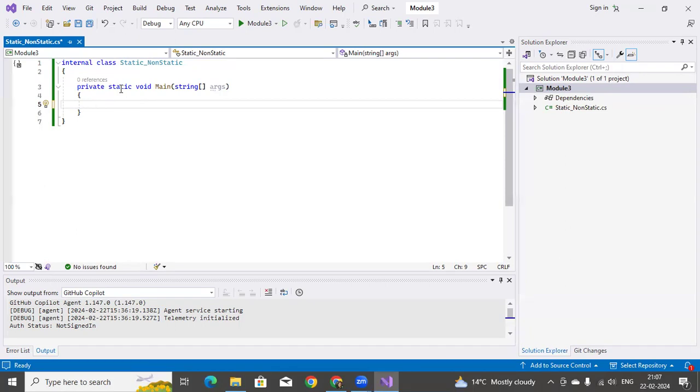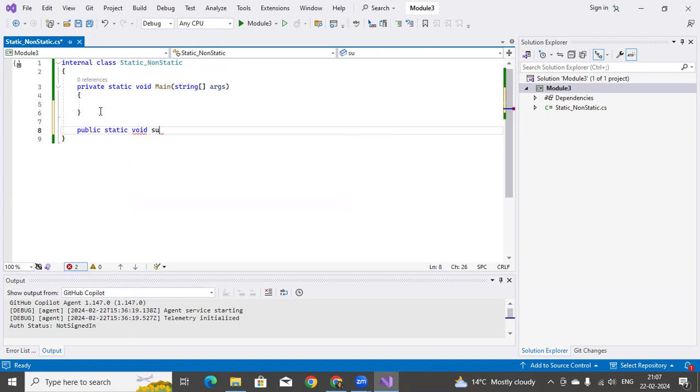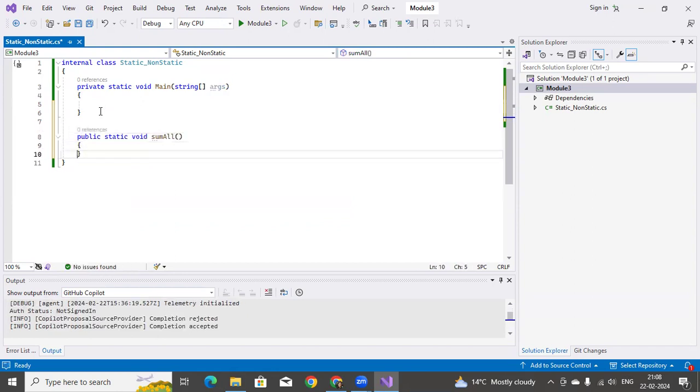First, let's make a static function and one non-static function.